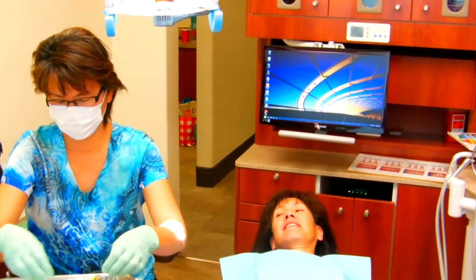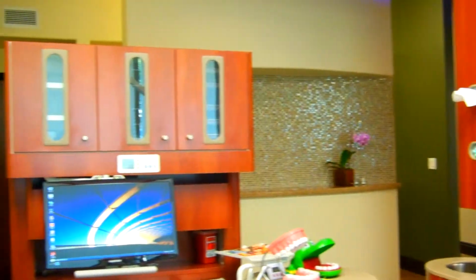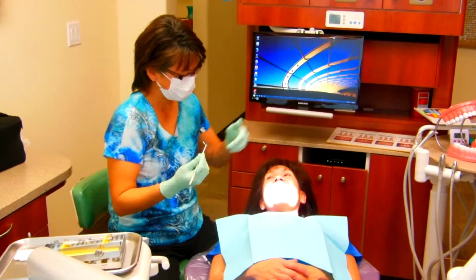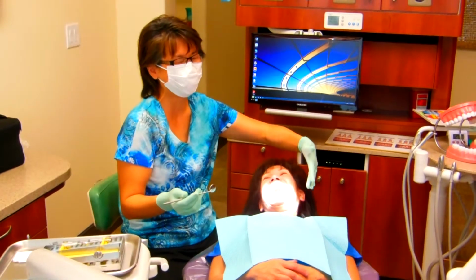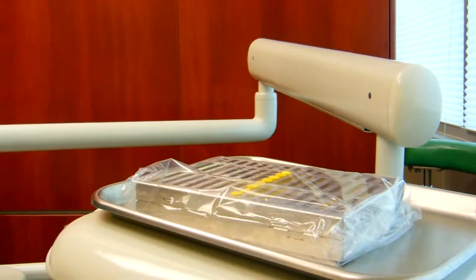So you mentioned going to a dentist to get a dental checkup. How often should we go, and what happens during a dental checkup? Well, it's recommended that you go twice a year, every 6 months, and more if needed. During a dental checkup, we look at the soft tissues like the insides of your cheeks, lips, tongue, as well as the gums and the teeth, to make sure everything is healthy. We also check the gum pockets, which is part of the periodontal disease exam, to make sure that the gums are healthy and that there's no loss of tooth support.